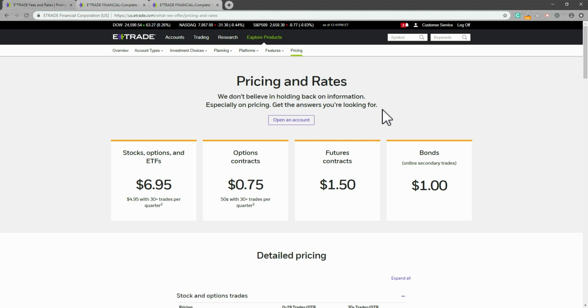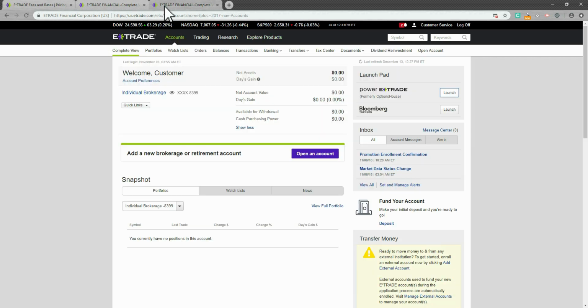If they're trying to figure out the fees and things like that, I mean, it's fairly simple and available to you anywhere. You go on the site so you can find that information out, but here it is. So that's the pricing. So now let's look into the account. Let's take a look at the account.